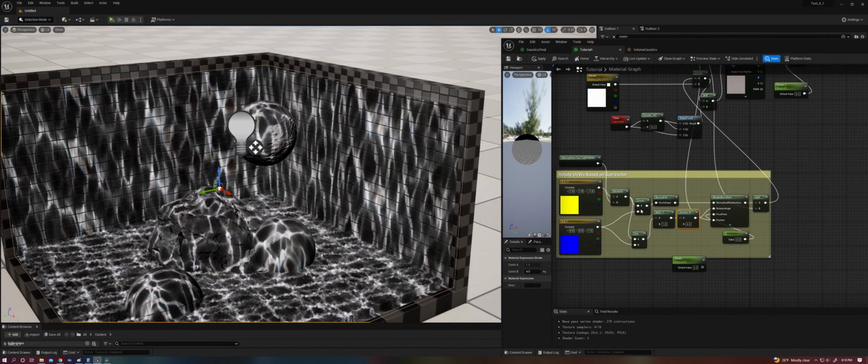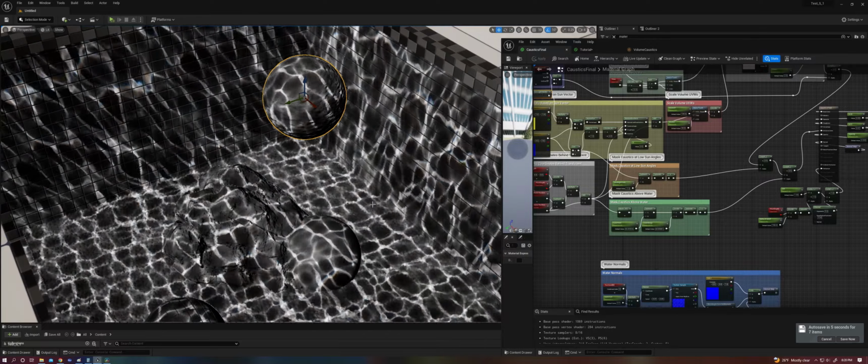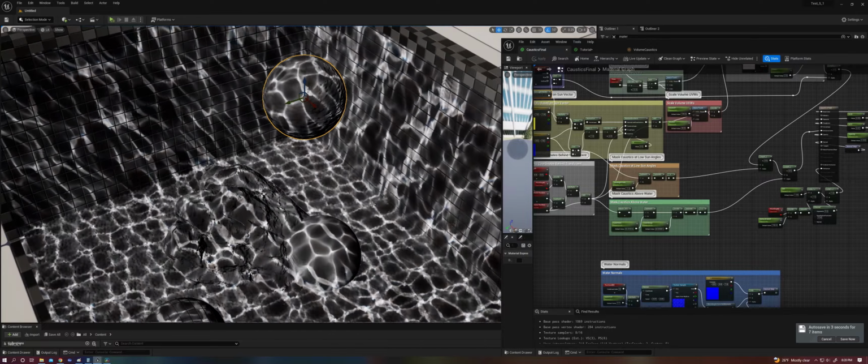Just another side note here, this particular caustics texture is in the engine content if you activate the water plugin. So you can make your own. There's a caustics generator that you can use to create them, but there's actually a pretty good one if you activate that plugin.